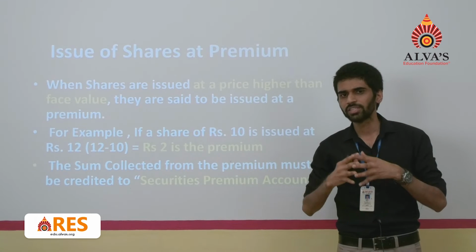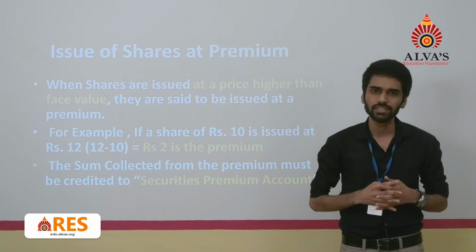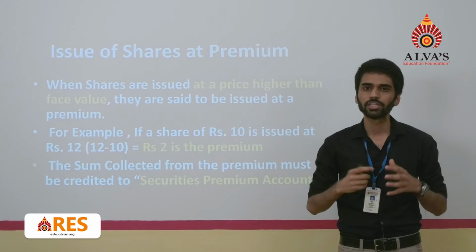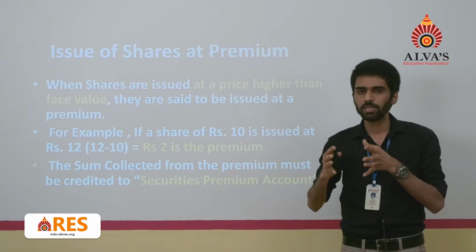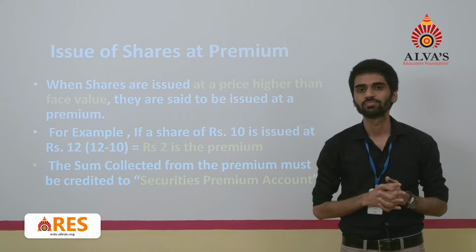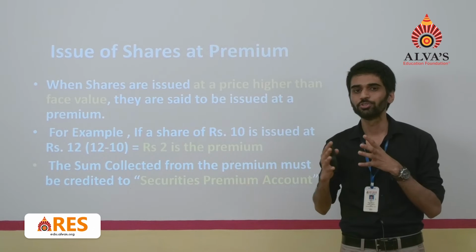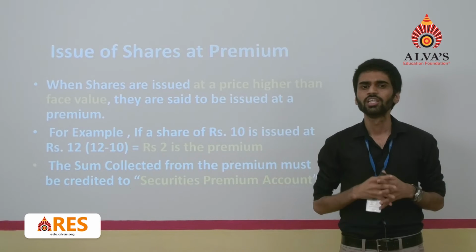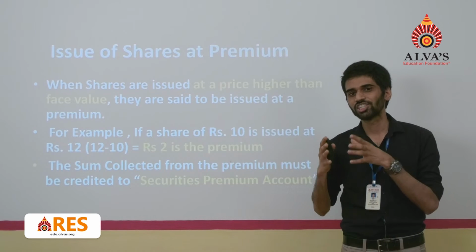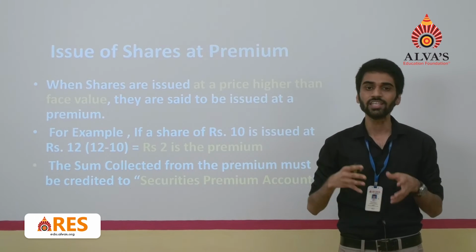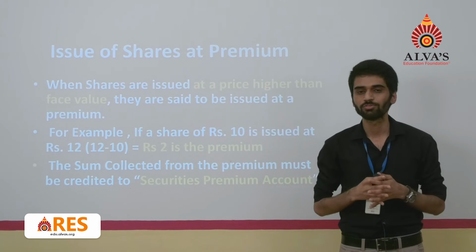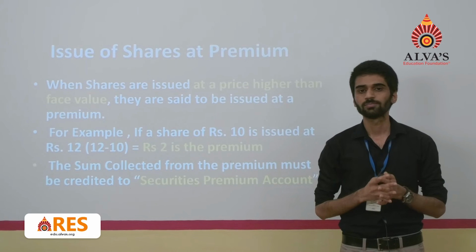Now, issue of shares can be done at premium or it can be done at discount. If the issue of shares is done at premium, what is the meaning of that? So, students, premium is very simple. If the shares are issued at a price higher than the face value, it is said to be issued at premium. Suppose, consider that a share has a face value of rupees 10. If you are issuing that share at rupees 12, it is considered as issued at 2 rupees premium. The actual face value of the share was 10, you are issuing at 12 rupees.